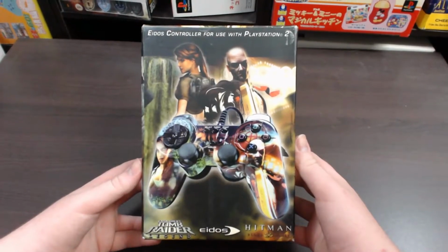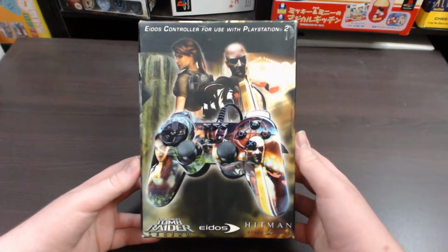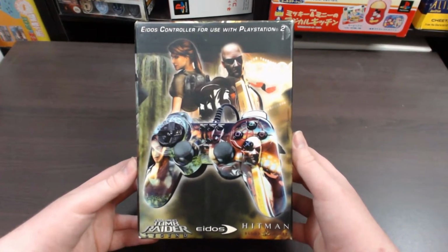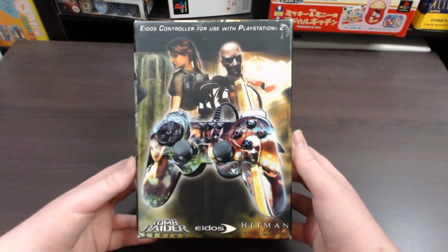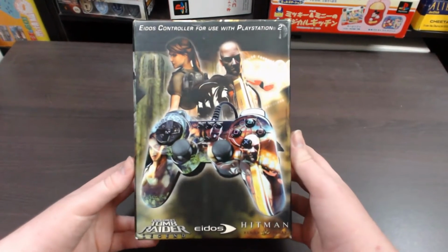Sharkie Gamer here. So today we're taking a look at the PowerWave EIDOS controller for PlayStation 2. This controller features artwork from two different games. First you've got Lara Croft from Tomb Raider Legend, and then you've got Agent 47 from Hitman Blood Money. So let's take a look at the box first.